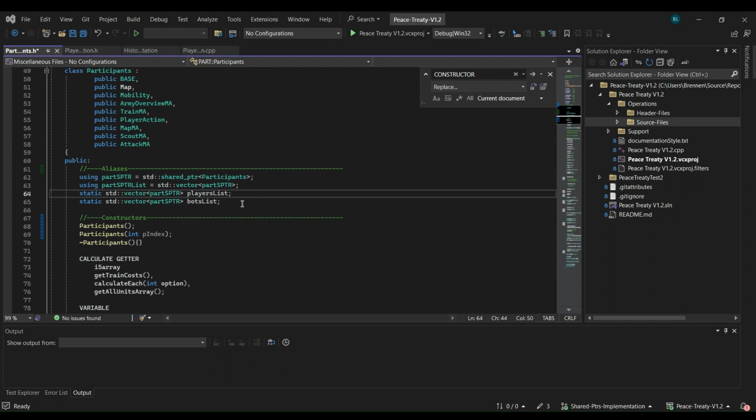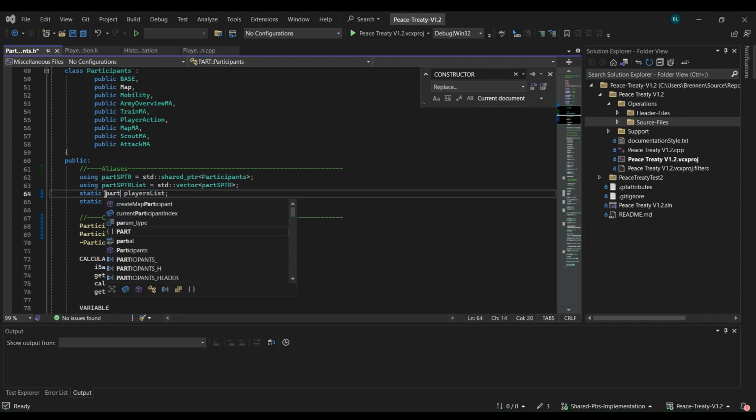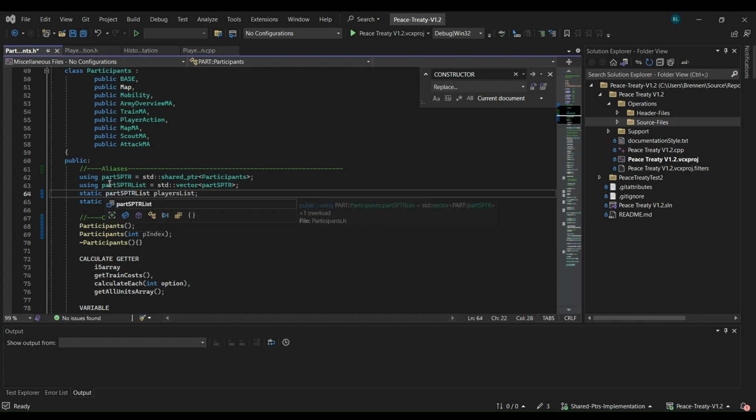Let's see. This can be reduced to parts. And this is just a list of shared pointers. Should probably turn these into unique pointers, but I don't think it's necessary at this point.